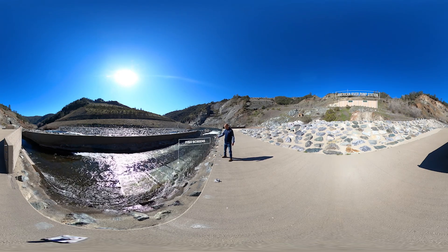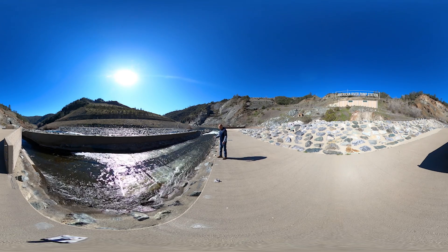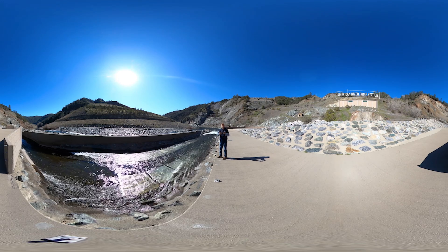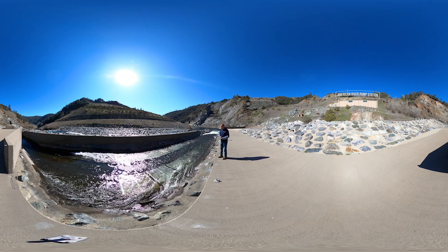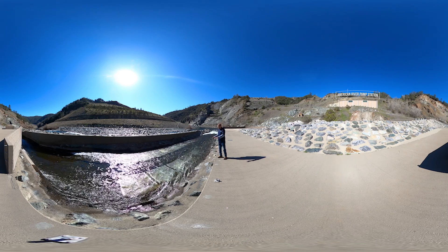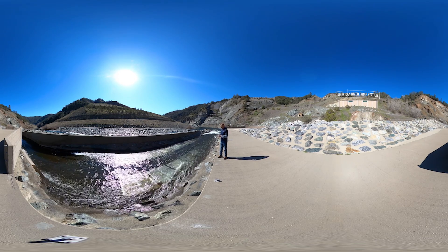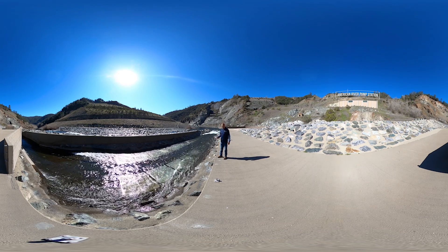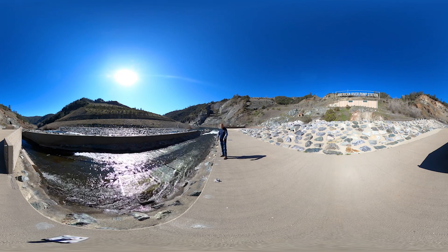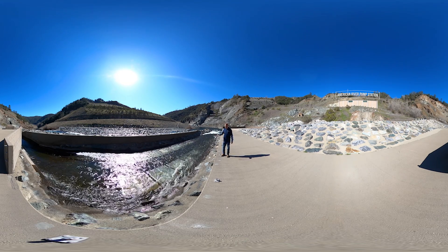Here are the screens for the intake structure. They're stainless steel screens, and these actually have little tiny slots with little cups that are positioned in a special way to catch all the water. I can actually flow through these screens six million gallons an hour — I can push a hundred thousand gallons of water through the screens every minute. That's a lot of water. What's special about these screens is that they're environmentally safe. The district was very important that they didn't harm the environment, so although all that water is coming in, it won't suck in a fish or a crawdad or harm a rafter coming down. They're unnoticeable. The river keeps flowing right over it.